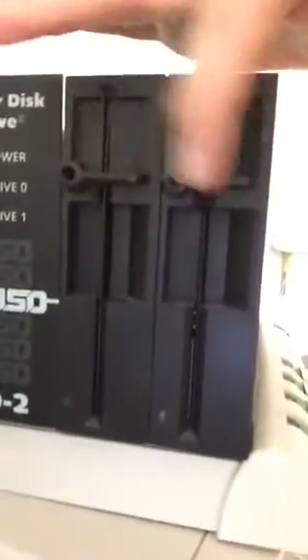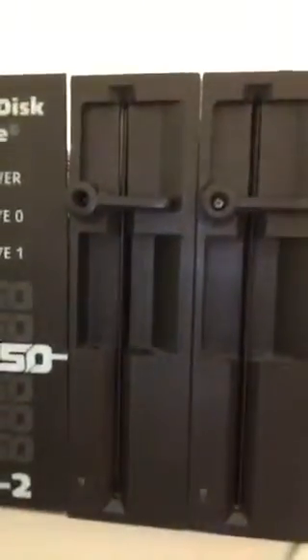The installation is pretty straightforward — I didn't film myself doing it as it might be a little boring, but I do have some stills I'll post on Facebook. Anyway, let's go to the drive itself. As you can see it's a dual drive — the case is off right now as I've just finished. There are two drives: disk 0 and disk 1. For duplicating, the copy commands that all your 1541s and 1571s had in the ROMs do work — they're mimicked.